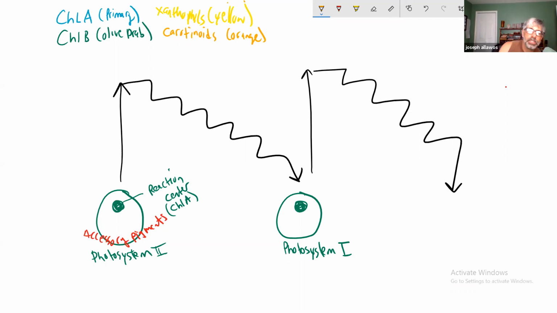So what do the accessory pigments do? They live down here in the photosystem and they absorb light of slightly different wavelengths and pass that energy on to the reaction center. That's pretty much all they can do, okay? So that's the story here. And for our purposes, we're going to say this is the same. Photosystem 2 and photosystem 1. There are some subtle differences, but basically there's a reaction center and accessory pigments in photosystem 1 as well.